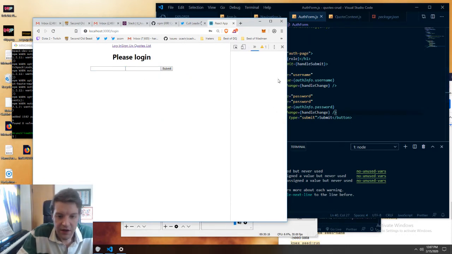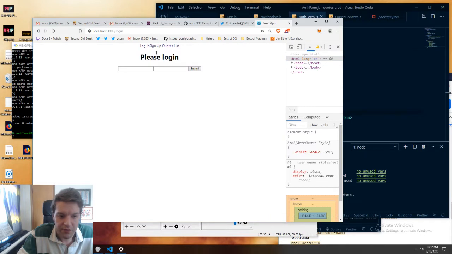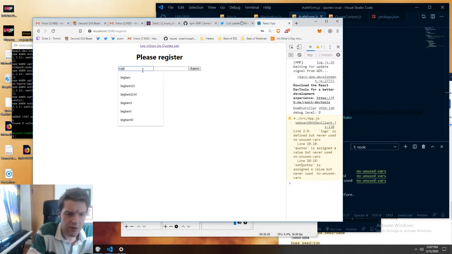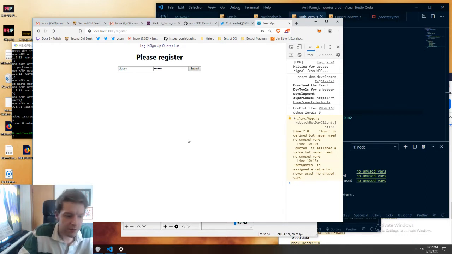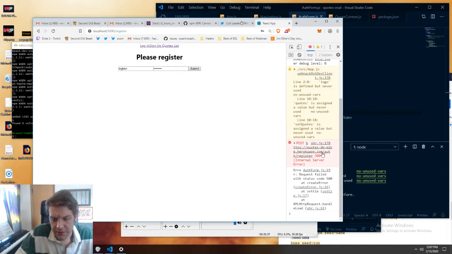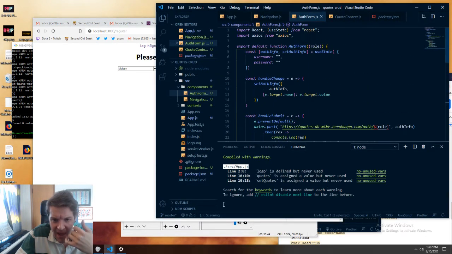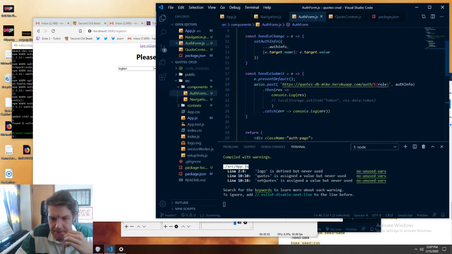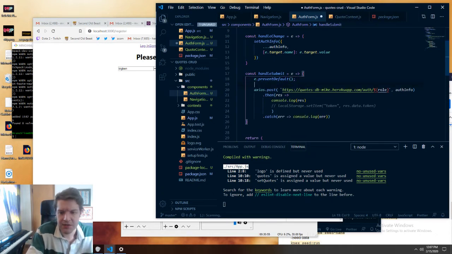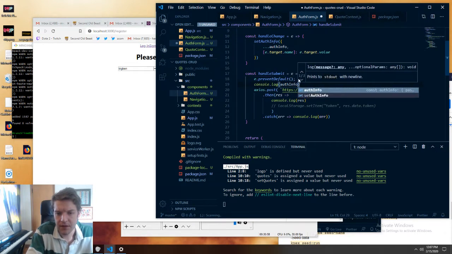Let's go ahead and take a look at that response JSON. The server will have to wake up, so this will take a sec. That'd be Big Ben. Our password is going to be crap. It's not a very good password. So the server should wake up and give us a response shortly. Internal server error, request failed, code 500. Huh. We have a username and a password. Let's take a look at our object here.